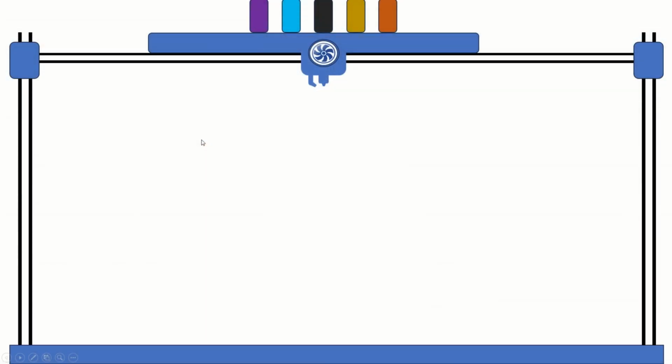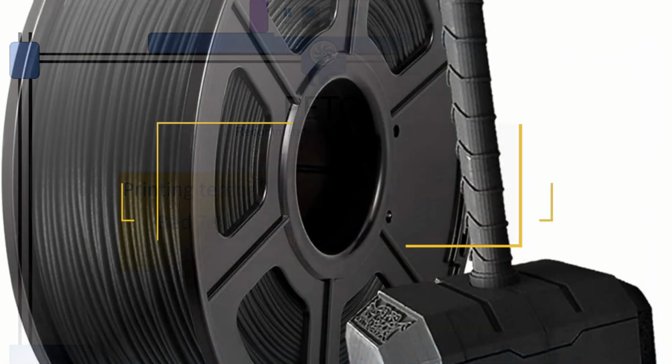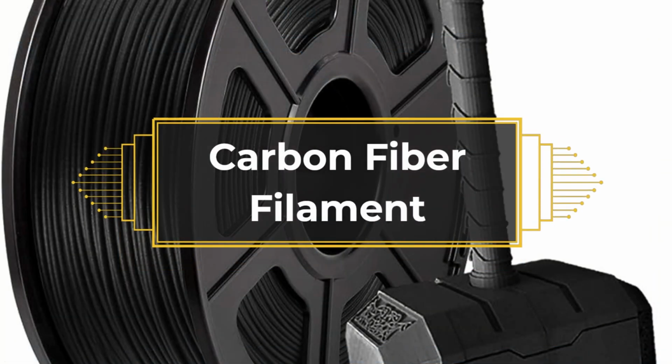Here are the basic printing settings for PETG. Keep your printing temperature between 230 to 260 degrees centigrade. Keep your bed temperature between 70 to 80 degrees centigrade, and you don't need an enclosure to print PETG. The next filament in the list is carbon fiber.